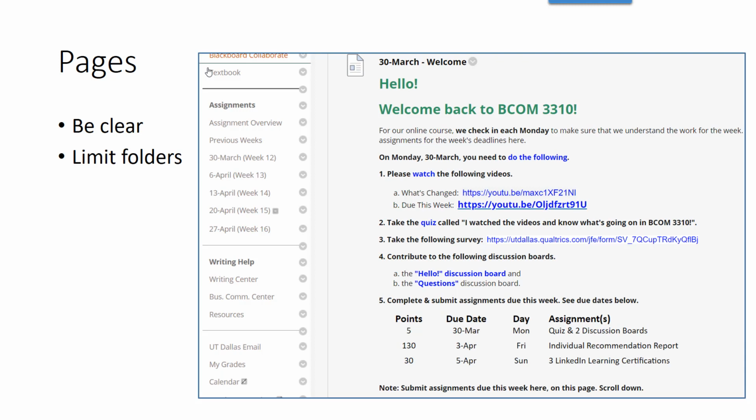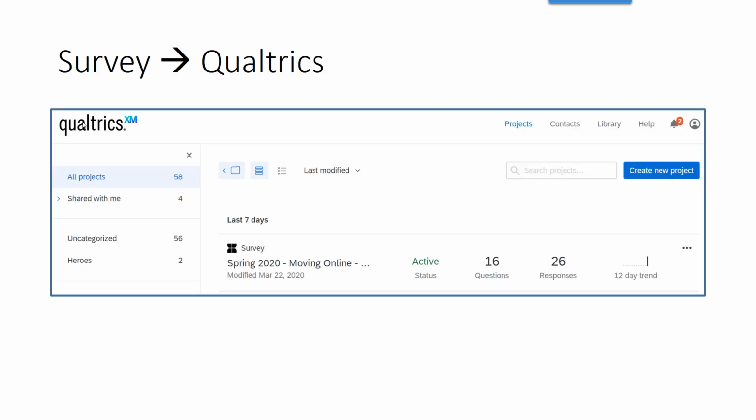Some people have a single page with everything that's due for the rest of the semester, and they'll create items saying, here's what's due this week, here's what's due this week. And that also helps students. But be really clear, because when they're online, they're going to get confused in the middle of the night and frustrated because they have multiple classes. So just double check everything and make sure it's helpful for them.